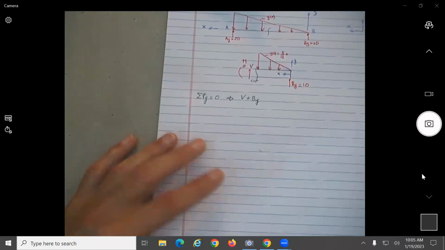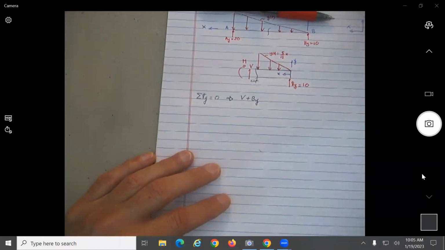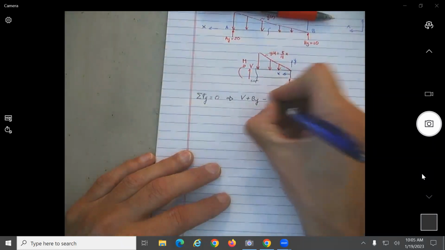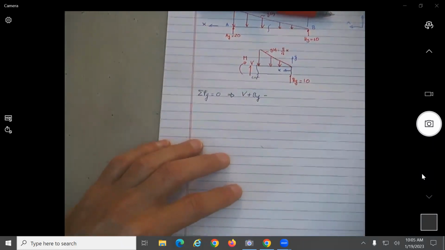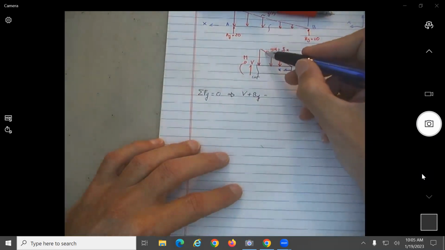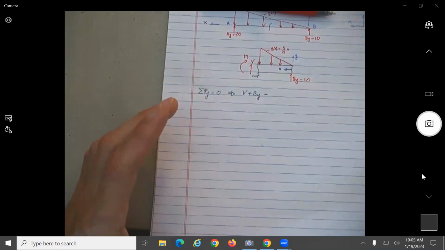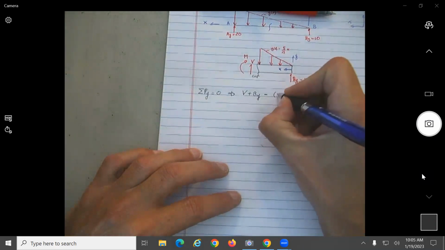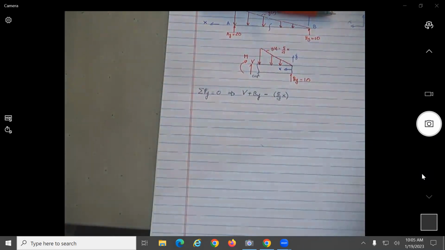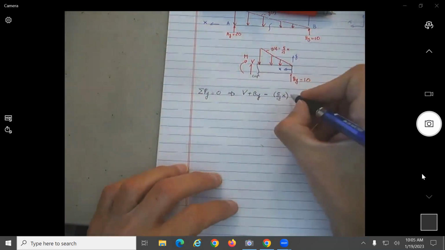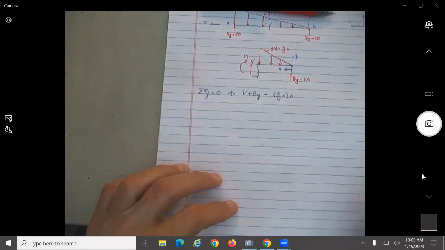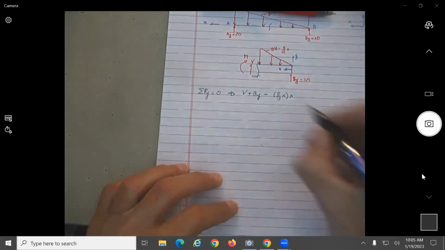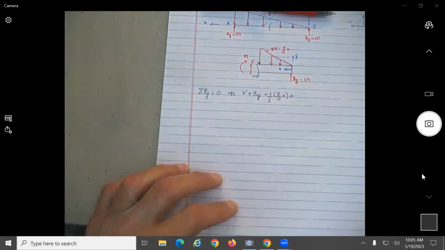So now, the value of the force will be what? Obviously, it will be going down, so it will be negative. The force would be the area, no? So what will be the area of this element? Height times width divided by 2. What would be the height? It would be 5/12 x. What would be the length? X. This would be the area of the rectangle, but since we have a triangle, we take half.